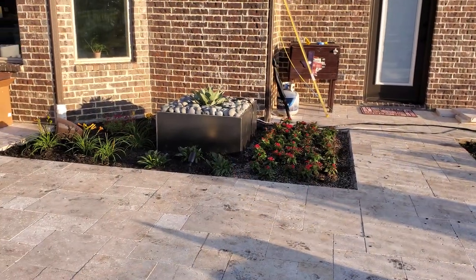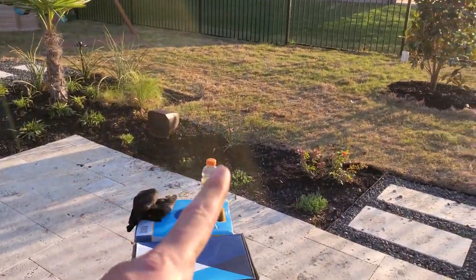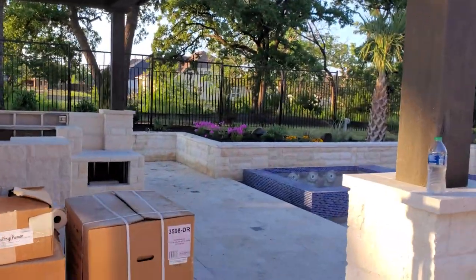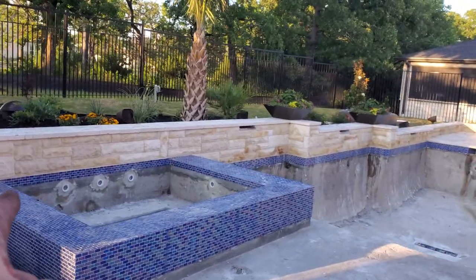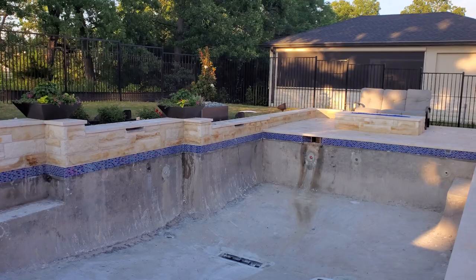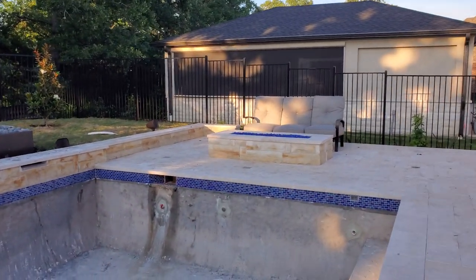All right, so we've got a status update. We've got all the speakers ready to go here. So all the cables are trenched here. And we've got all the way over here as well. All the way around, all the speakers are in. They've got company over already, so pardon the background noise.